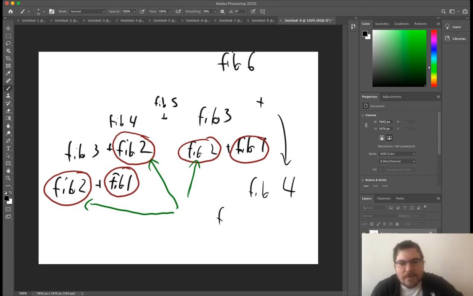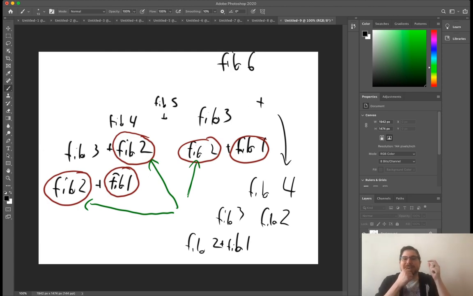So it's fib of 3 plus fib of 2 plus fib of 2 plus fib of 1, right? So then there's another 2. So when I calculate fib of 6, I'm now calculating fib of 2 5 times, and fib of 3 3 times, and fib of 4 2 times. And so it turns out that you do a lot of extra work when you're doing this recursive solution, right?